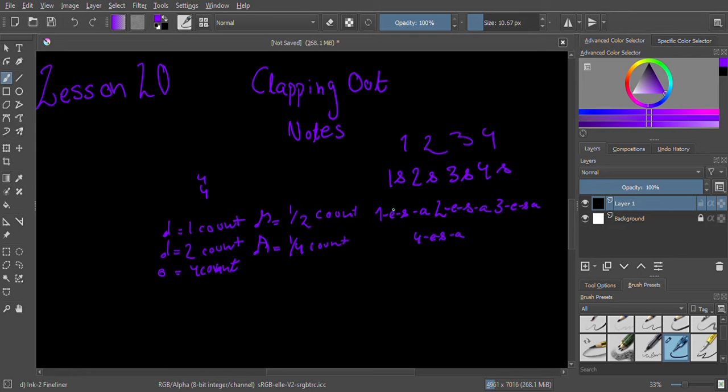So each one of these, including the 1, the E, the and, and the a, is 1/4 of the count, which means it's one 16th note in a 4/4 time signature. So this is the formal way in which we count 16th notes. At the end of this video, I'll show you my personal informal way of counting 16th notes, and we'll get to that later.